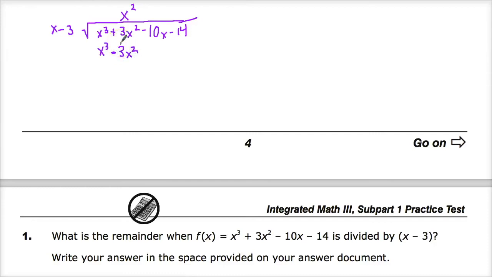And it looks like that sort of jump up and down moment where you're like, oh, cool, those cancel out. But remember, when you do a division in a long division, you need to switch the sign. So really, I'm subtracting. So I will always just go ahead and do this just to make my life a little easier later. So these do cancel. Good enough for me. And then I end up with 6x squared.